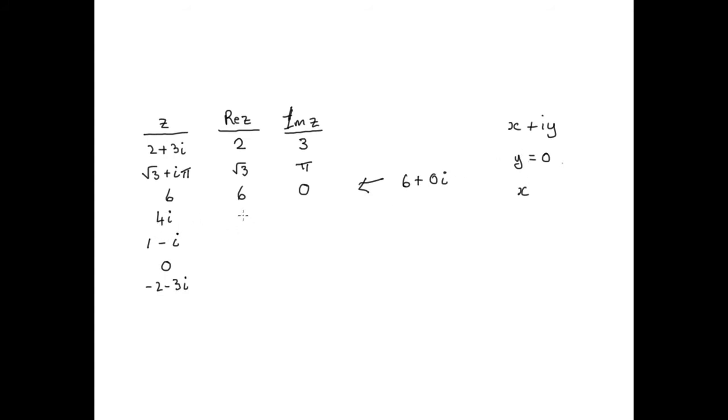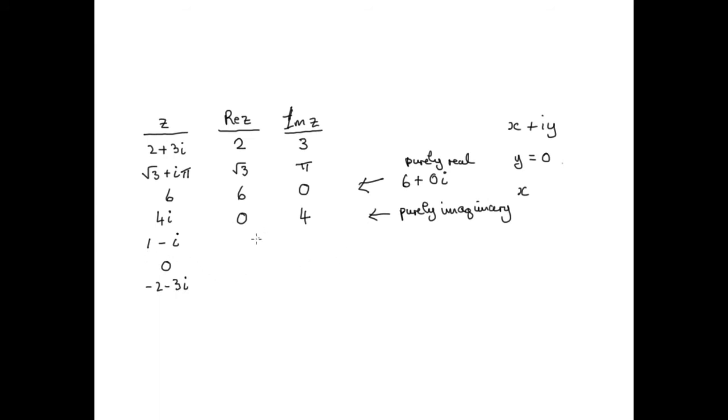This complex number, the real part is 0. The imaginary part is 4. Now, a number in this case is called purely imaginary, the real part being 0. Likewise, this is called purely real. The imaginary part is 0. So if the real part's 0, you've got a purely imaginary number, and if the imaginary part is 0, then you've got a purely real number.